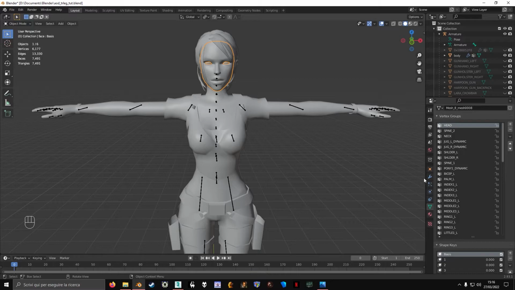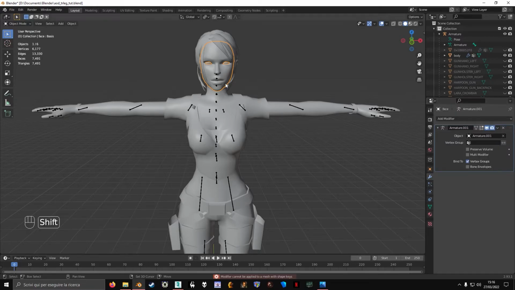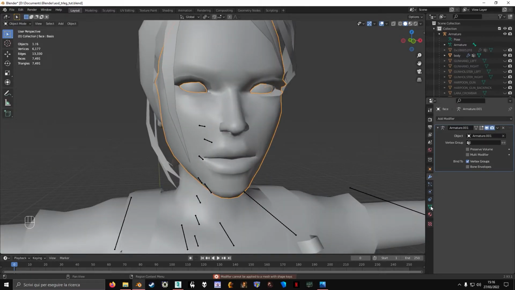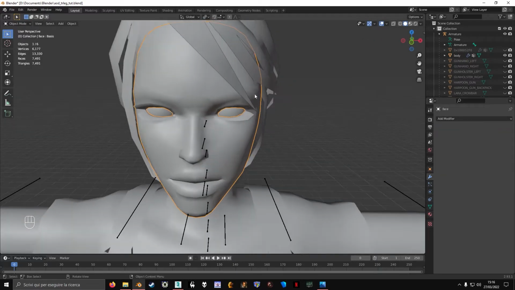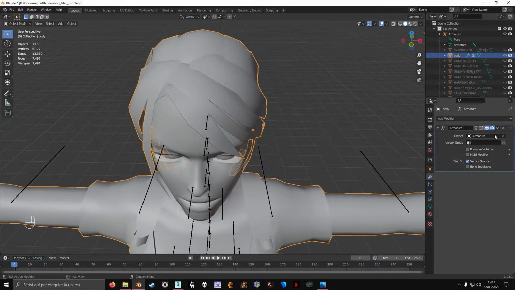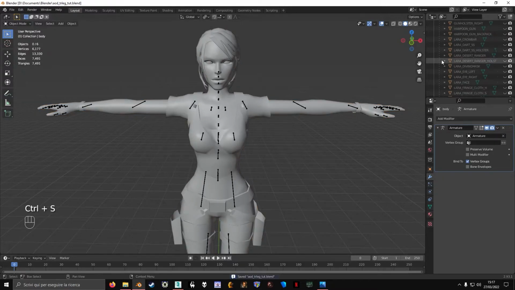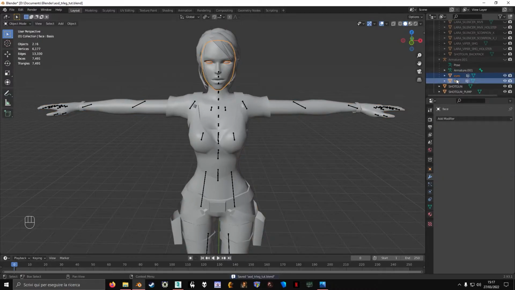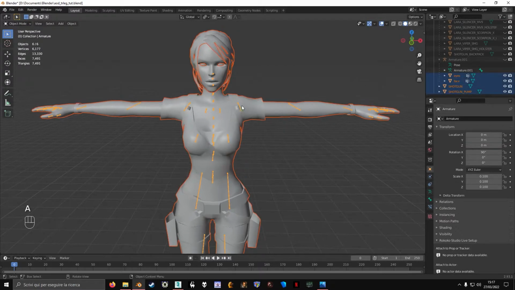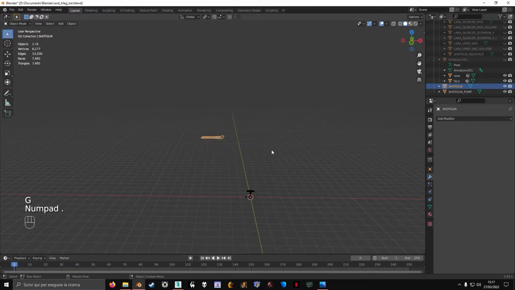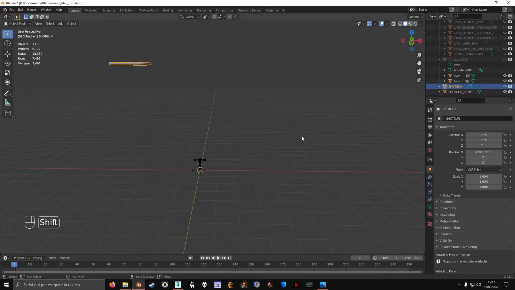So, before we export this to the game actually, let's, oh, we can't, right, because it's just remove the armature modifier, apply this, okay, on the body, okay. Yeah, okay. Let's try and export this to the game and see what happens. Where the hell is the shotgun? Oh. Okay, that's not where it should be.